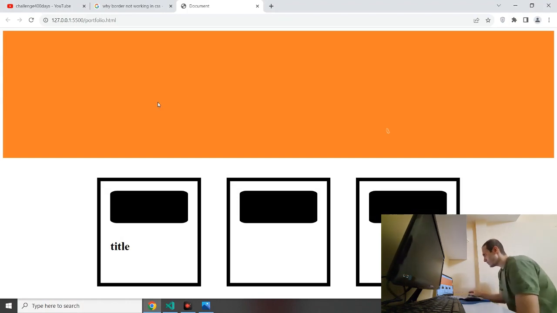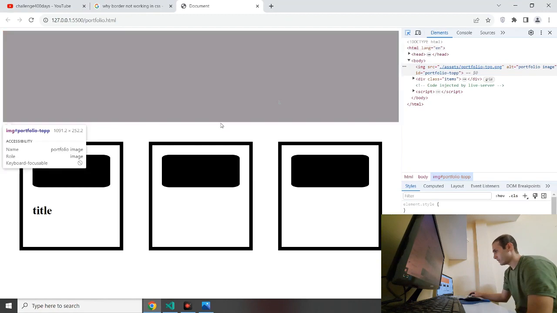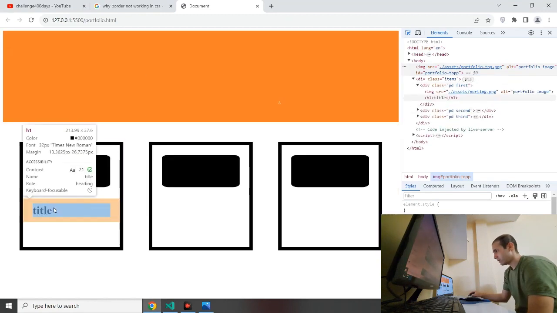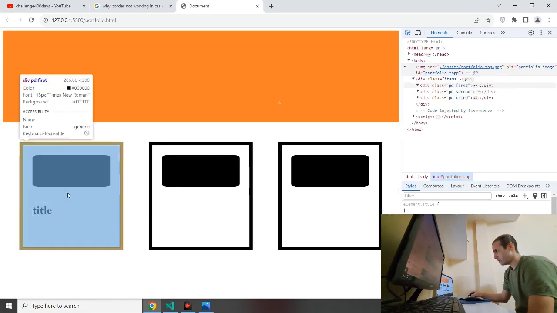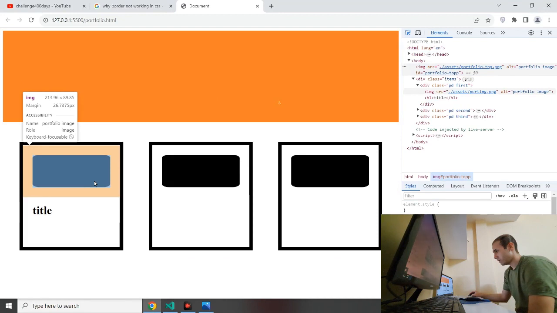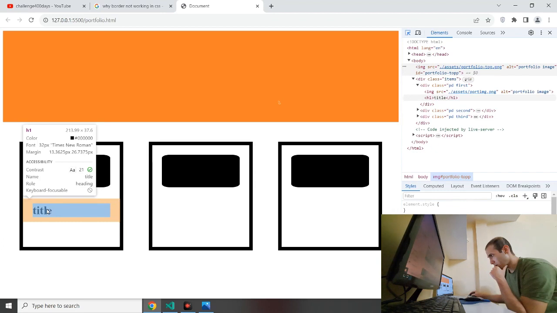I have to use inspect to see what's going on here. I think margin top should be 0, right? The top margin should be 0.